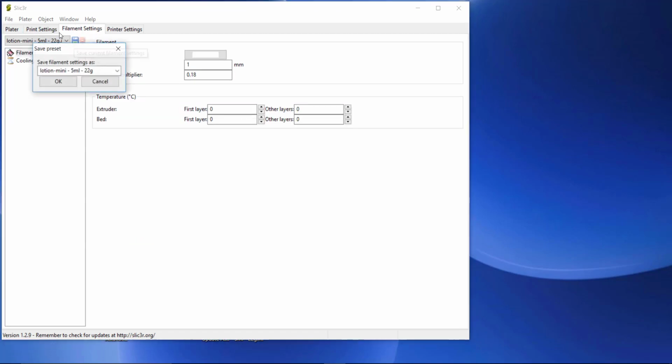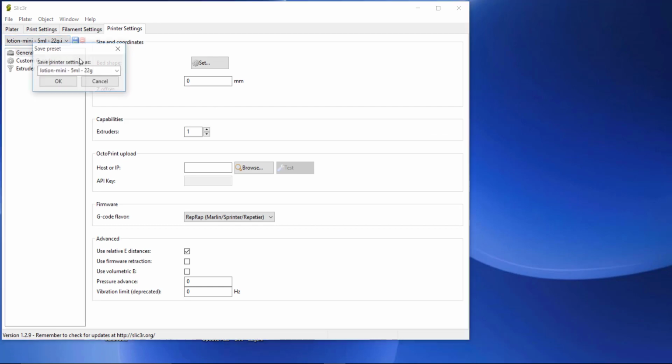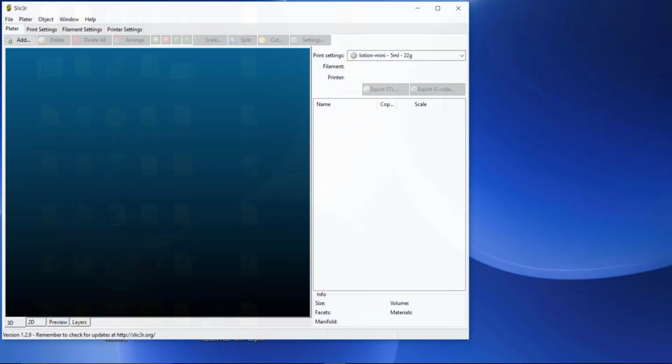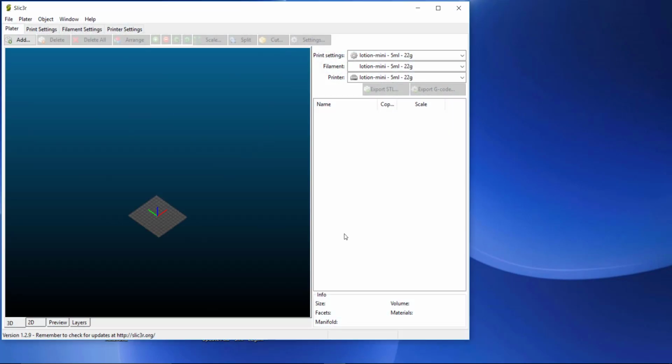In the Filament Settings tab, you can double check to make sure that the extruder and the bed temperatures are set to 0 degrees Celsius. Once you have saved the configuration in all three tabs, you can close Slic3r, and when you reopen Slic3r, it should have the Lotion configuration saved as the default.